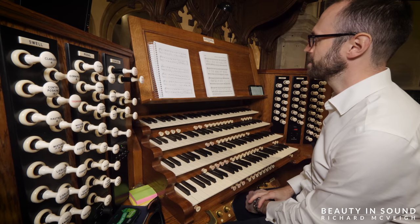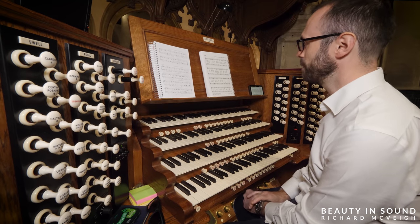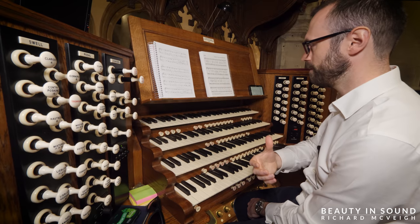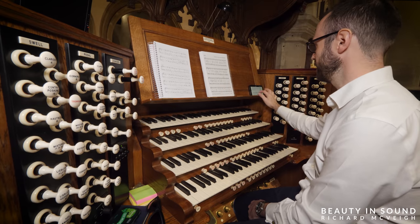Faith of our fathers, living still in spite of dungeon, fire and sword. Oh, how our hearts beat high with joy whenever we hear that glorious word. Faith of our fathers, holy faith, we will be true to thee till death.